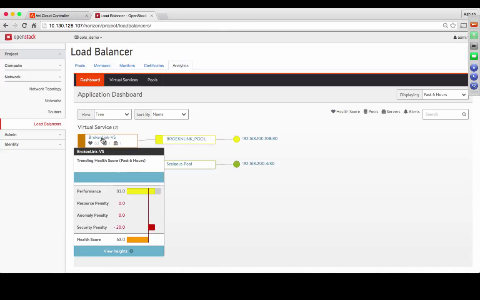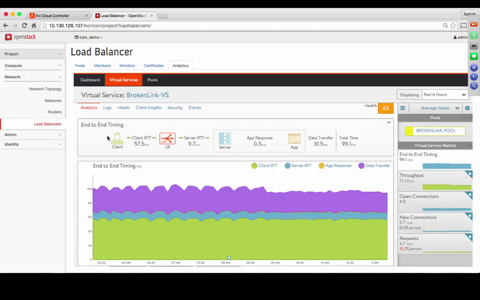That sounds good. Can we go deeper into the analytics next, Praveen? Sure. So let's go into the details of a virtual service, and as you can see, the main panel for analytics is this end-to-end timing, and this gives you a very good picture of how well your application is performing end-to-end.